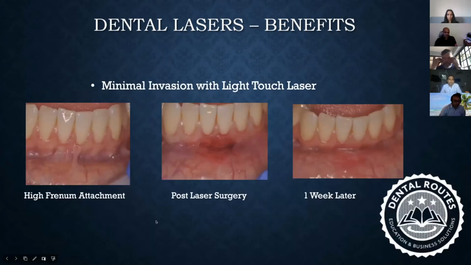This is another case of obviously disinfection, but it's a very good case of minimal invasion. This is one of my patients. She has a high frenal attachment, which is slowly causing some amount of gum recession. She's getting a bit worried. And I said, I think it's very simple for us to take the frenum out, take a detacher, and then that should make it easy for the whole structure to fall back to a good balance. That's exactly what we did.